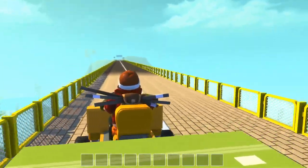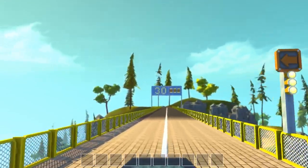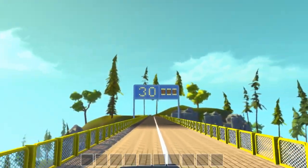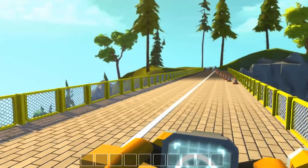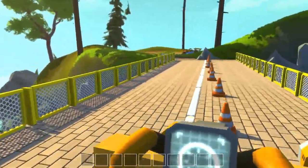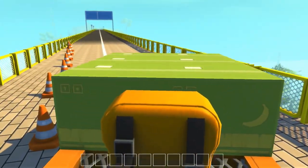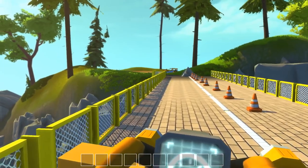So there we go — it's my first bridge in Scrap Mechanic. I think I built five or six of them in Siege and they were all great fun; I just love building bridges. And now I love looking at road signs as well. This is me driving first person — it seems to be a bit easier than third person. It really does. Same vehicle, just that old lump thing. When you're driving in third person, I find it quite difficult. Still really twitchy though.